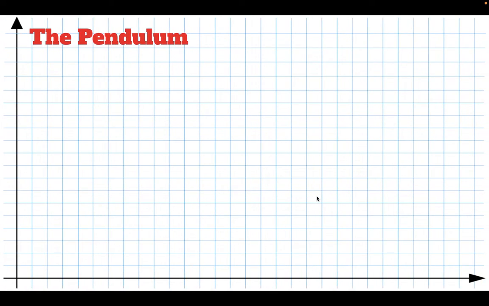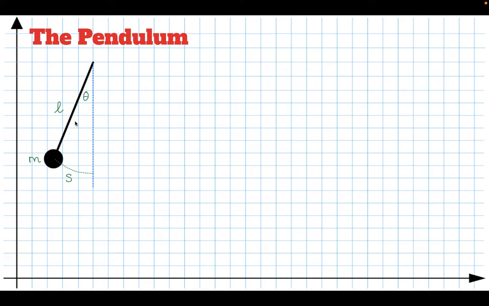So what we found was that the pendulum can also be described by a harmonic function. So in lab, when you guys measured the position versus time of the pendulum, you were able to use a sine or cosine function to perfectly fit it as well. So a pendulum acts as a simple harmonic oscillator, and so we need to figure out why.